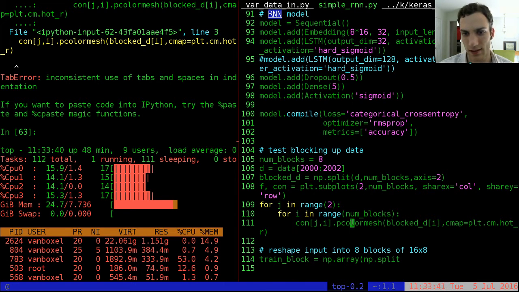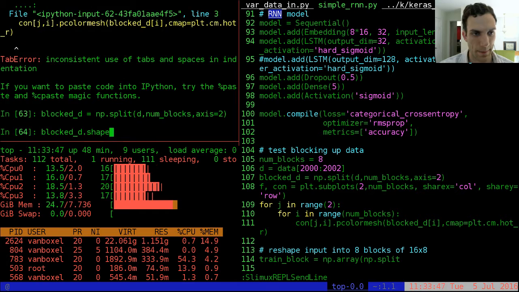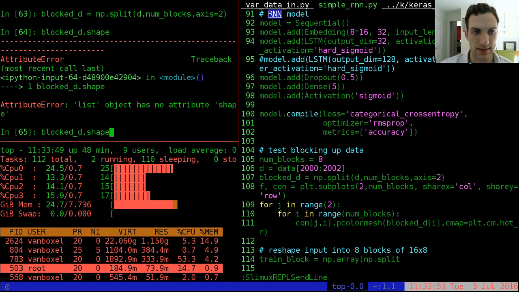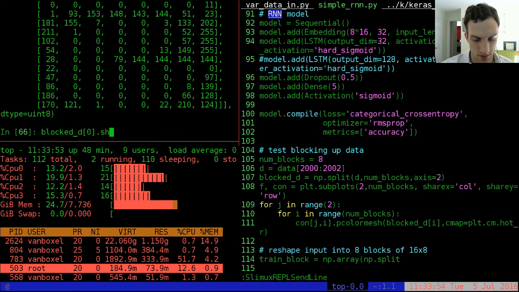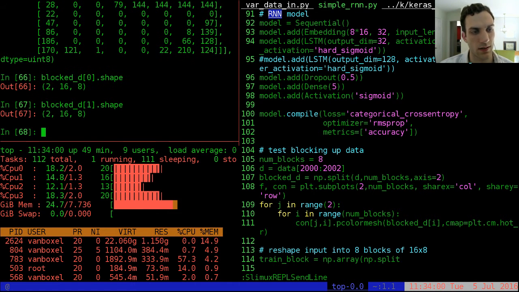Blocked d.shape. Right. d of 0.shape. 2, 16, 8. What? This is a little weird.